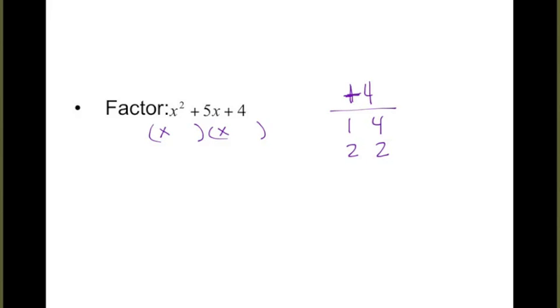Need to pick the way that I can make a +5 when I add them together. +4 and +1. And those go in the groups, and it doesn't matter which way they go. So when we're grading homework, if I say the answer is x plus 4, x plus 1, and you have x plus 1, x plus 4, that's fine. Because when we multiply, order doesn't matter. We learned at the beginning of the year that that's called commutative. That we can multiply forward and backwards, and this does the same thing.